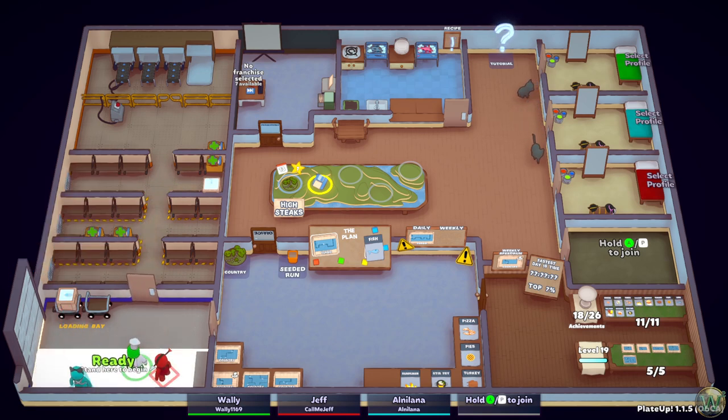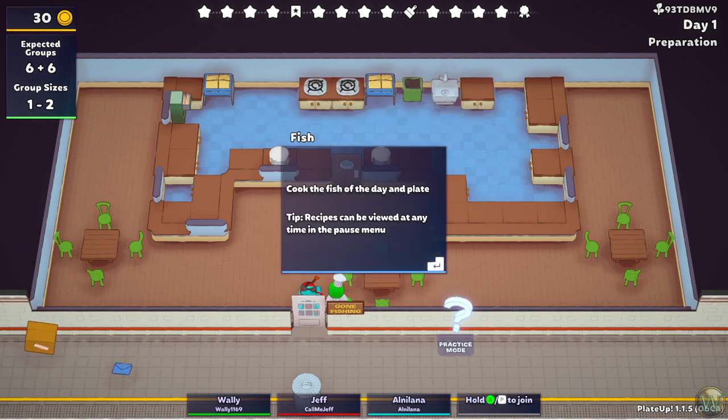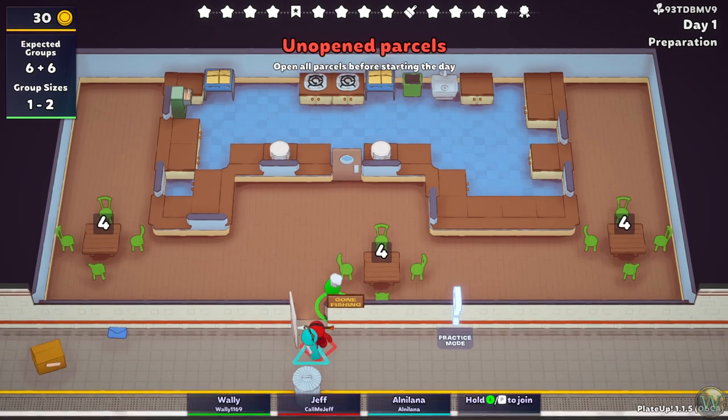All right, let's do this. So we're doing turbo map. New card each day. Go ahead. Bigger shops. Cheaper blueprints. More customers. Customers come in during the rushes. All right, let's do this. Gone fishing. Let's do this.